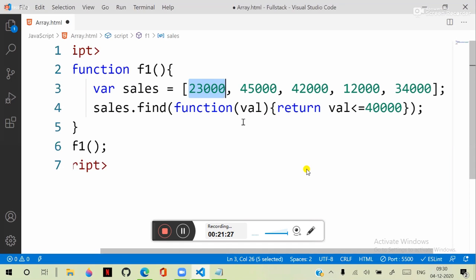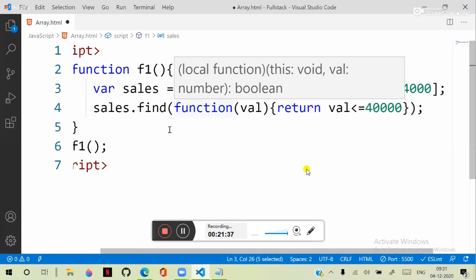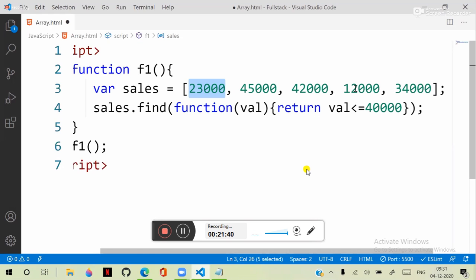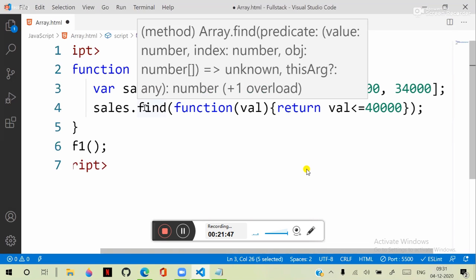That means it will not print 12,000. It will not print 34,000. It will print only the first one, because it is matching. Suppose the first one is not matching, and the fourth one is matching, it will print that fourth one, but only one. Find is used to return only one.